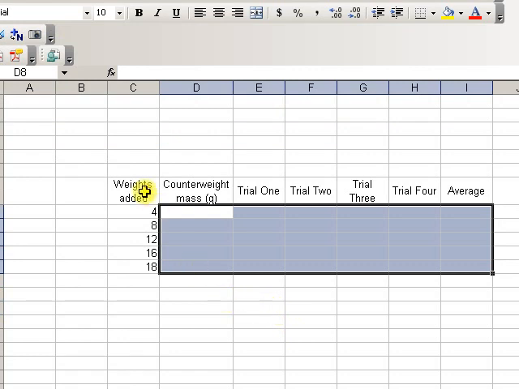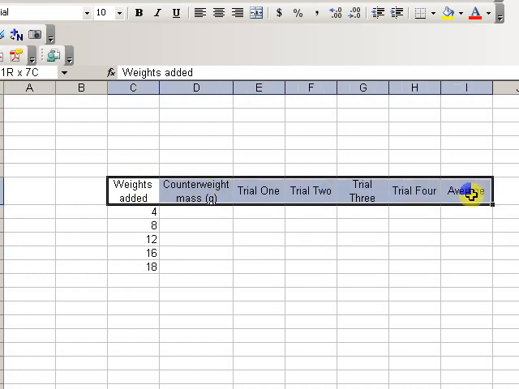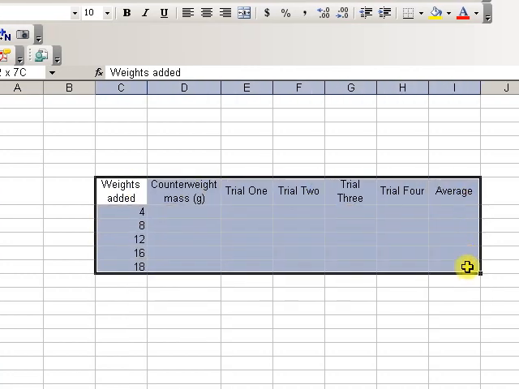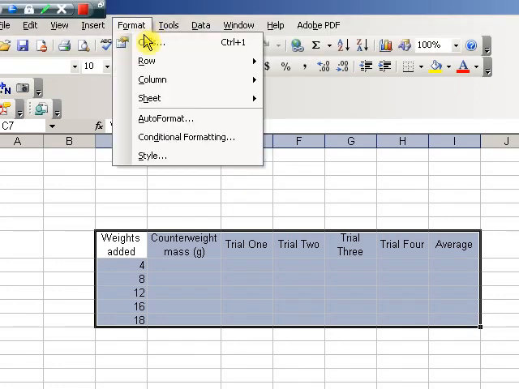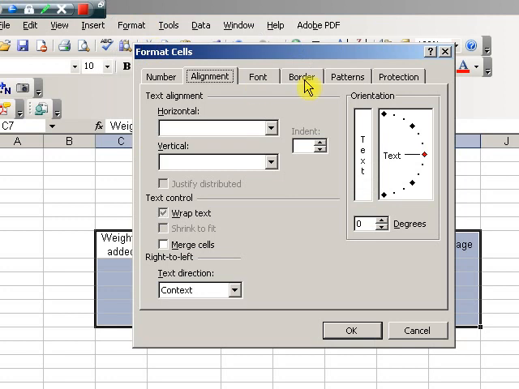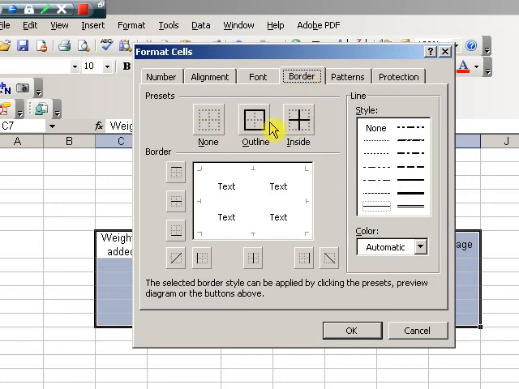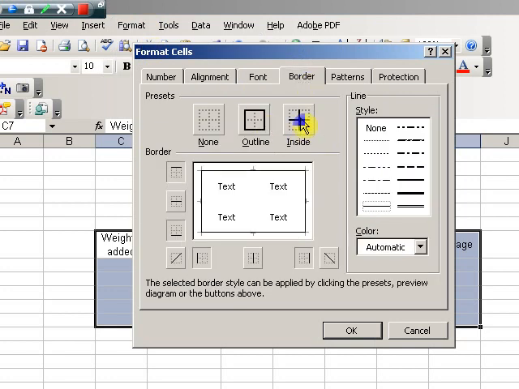Before I get to that, I am going to show you how to format your data table so that it has nice grid lines. So first of all, I'm going to highlight all the cells that I want the grid lines for. I'm going to go back up here to Format, choose Cells, choose Border, and then I'm going to click Outline and Inside.